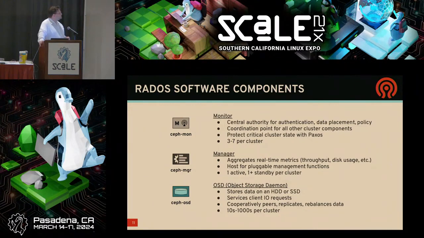The monitor is the entity that controls the state of the cluster. So it makes a map of the cluster, what machines are operational, what IPs they live at, and so on. Using an algorithm called Paxos, it decides when to release updates to this map. And there are 3 of them in a typical cluster. In a medium-sized cluster, there are 5. Very large clusters have 7, but it's always an odd number because they need to vote, because that's how the Paxos algorithm works. Let's not go there.